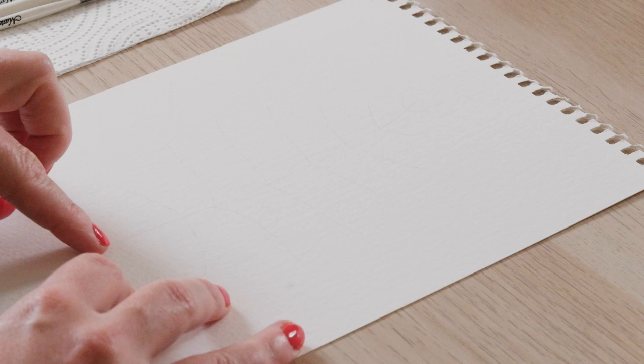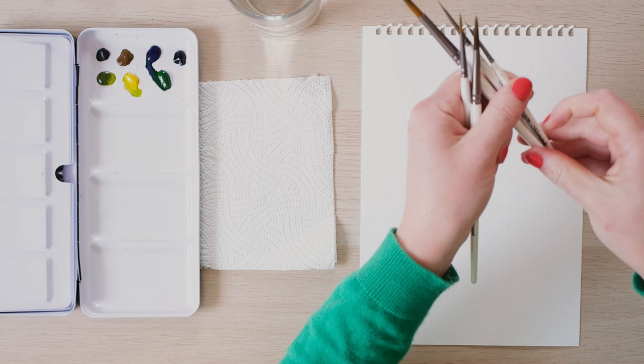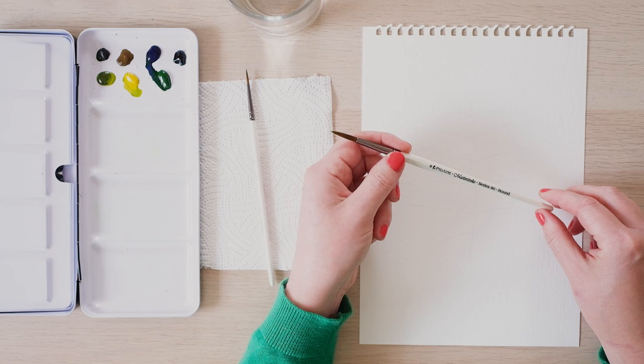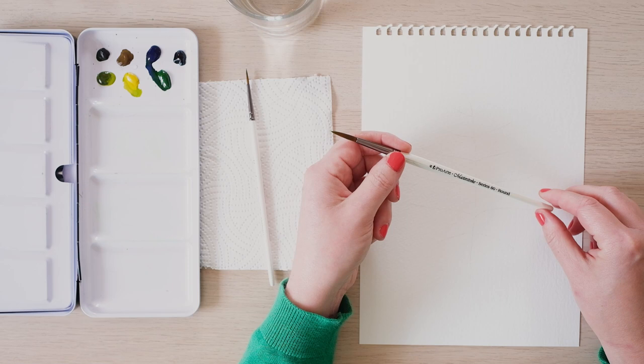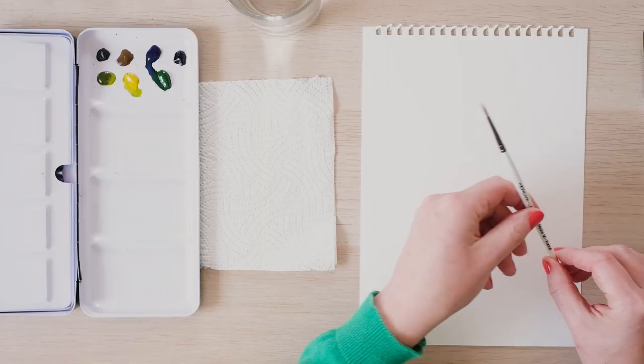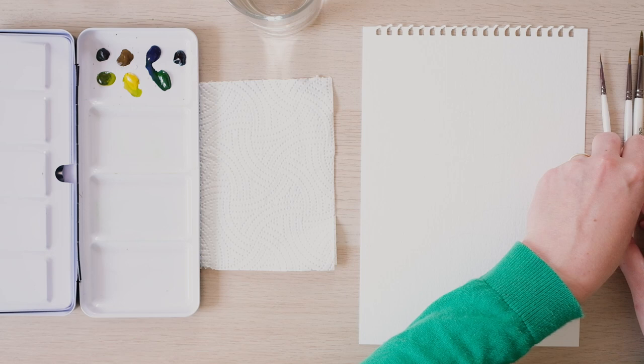The painted fern — the reason it's called so — is you have a darker coloured stem, like a sort of browny blue or almost a purpley colour, and then the fronds are almost sort of watercolour painted; the colour blends out into a lovely green. It just seemed like a really good one to do with watercolour. Today I've got a size 6 brush and a size 2, rounded point as always, and I'll also include my 2/10ths of a zero brush because there is going to be some fiddly work at some point.